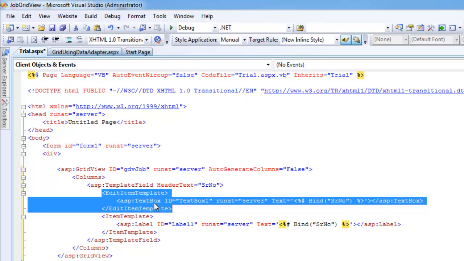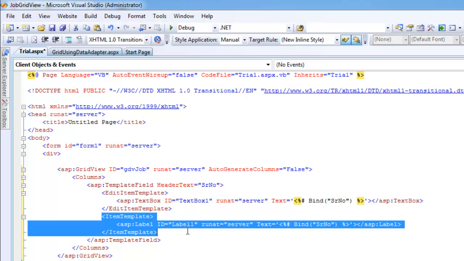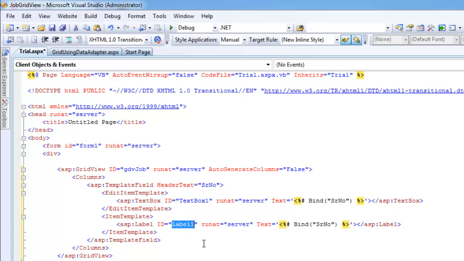You have a template that places a text box, and then a template that places a label. You can modify the text box name as we usually do for other text boxes, so txt serial number, which will be taken as the identifier for a specific text box.